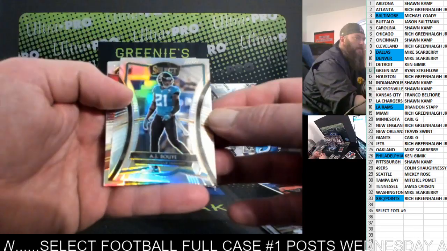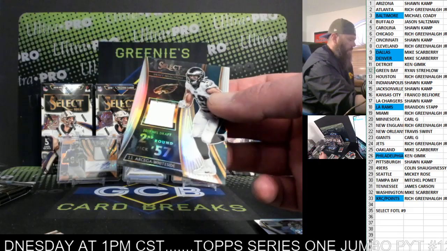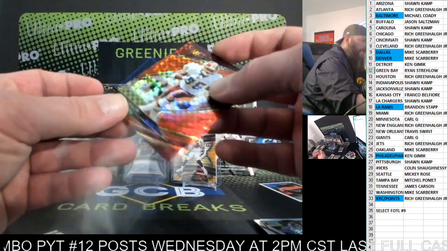AJ Bouye, Jacksonville. DT. Sean Taylor, red, for the Redskins. And our patch card to 99. It is 99 of 99. eBay, one of one. JJ Arcega-Whiteside. Player used, of course. And Sean Taylor. Mahomes acetate auto. Nice.